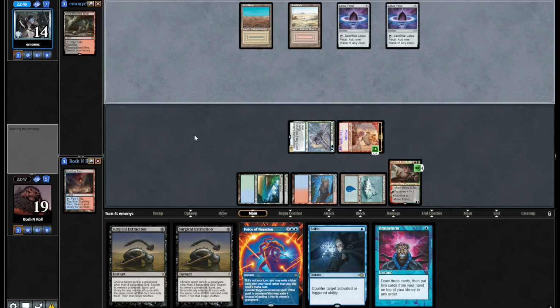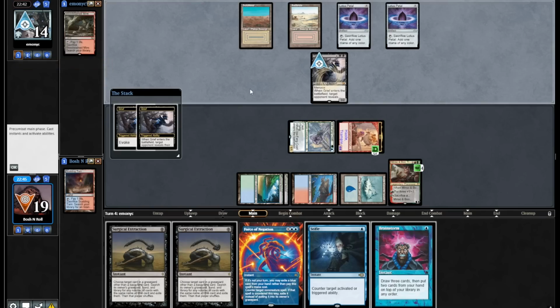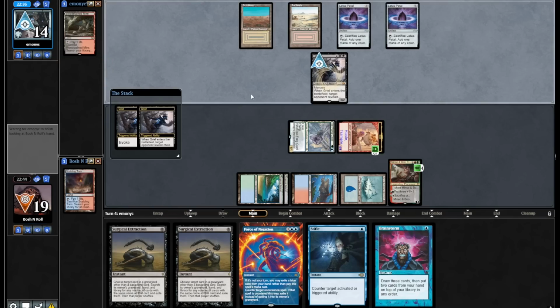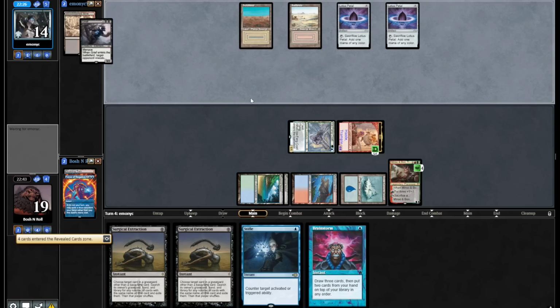They got me. Okay, here's a Grief pitching Dark Ritual. Can't counter this. We will either see Force of Negation hit the graveyard and me lose, or a concession here. I think those are the two modes of this game. All right, Force of Negation's in the graveyard.